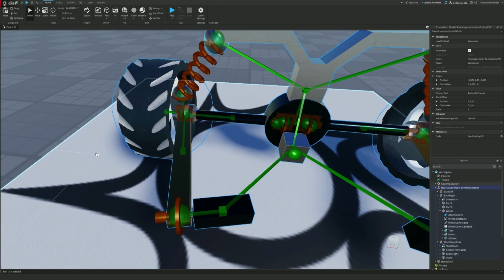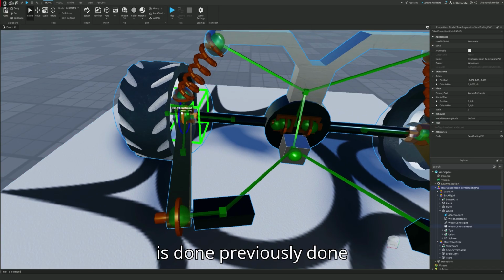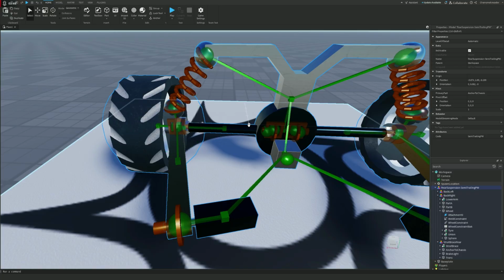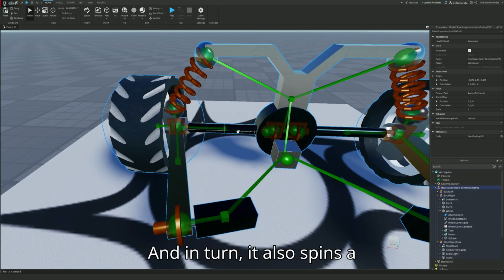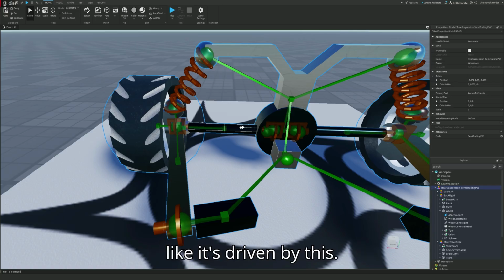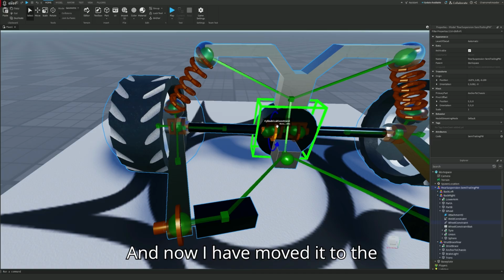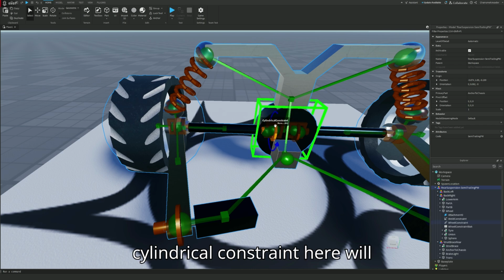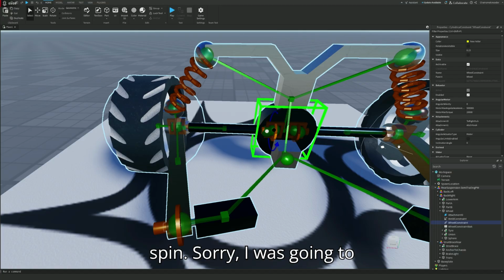The drive was previously done on each wheel on the hinge constraint, and in turn it also spins the propeller shaft here, just to make it look like it's driven by this. And now I have moved it to the cylindrical constraint, so the cylindrical constraint here will spin.